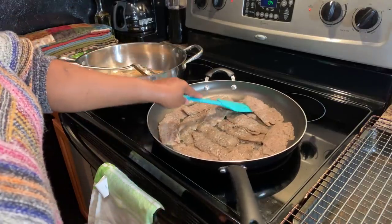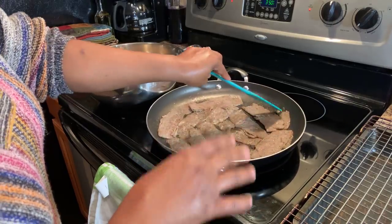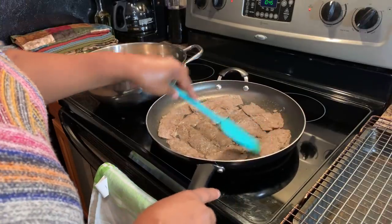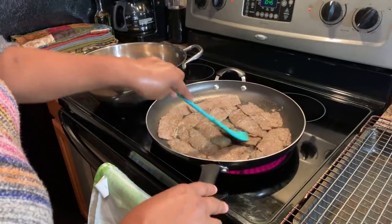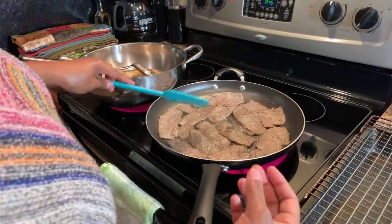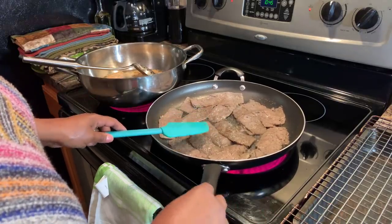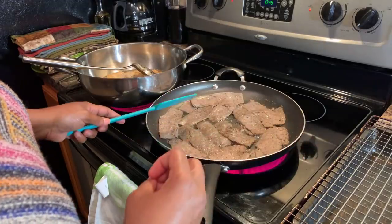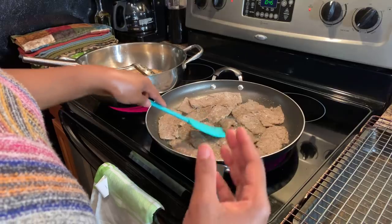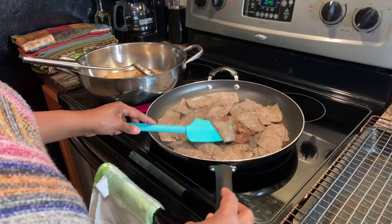Meanwhile, let's keep a nice eye on these because you don't want to burn these, okay? And you don't need to get any color on these either, okay? They don't have to get nice and brown or anything like that. All you have to do is heat it on up, right? And what we're going to do with our naan bread is, with your naan bread, you can put it right on top of the stove to heat it up. You can put it in a toaster, in the oven. I like to put mine in a microwave so it can be nice and soft. Okay, and it tastes just like fresh naan bread right out of the oven.